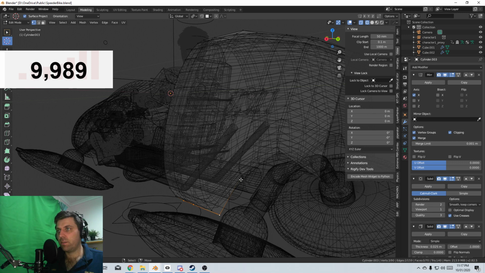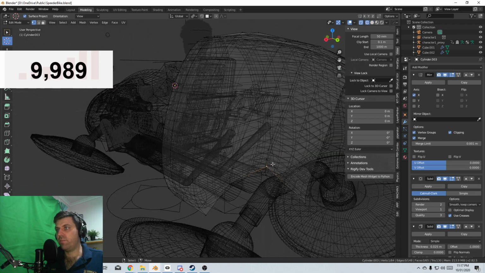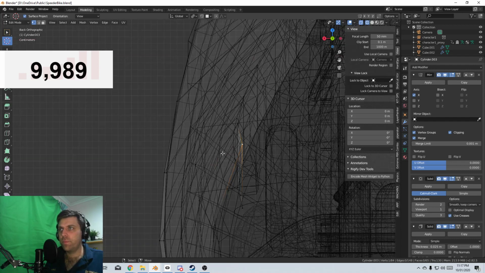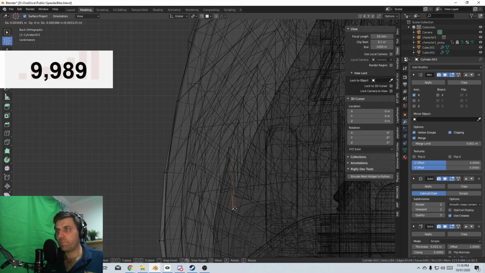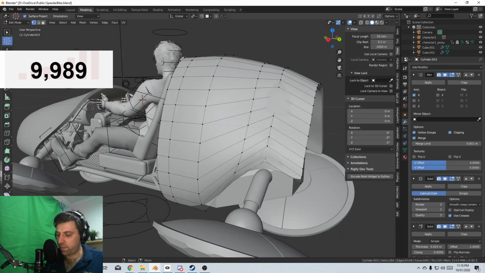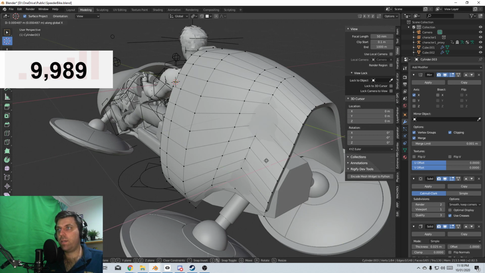Even though I don't like that edge, delete vertices, and I'm going to straighten this section out. Let's go G. How's that look? That looks a little bit better. GY.